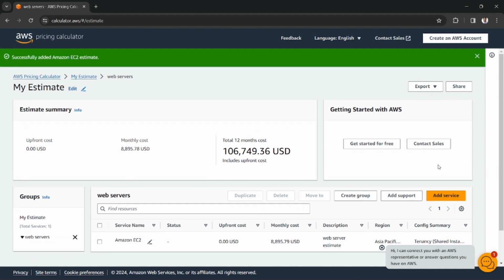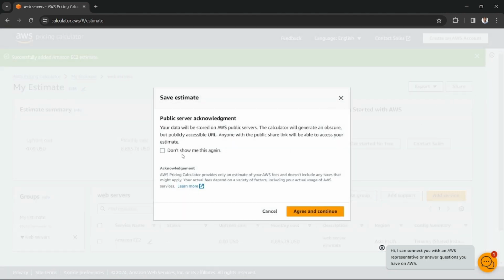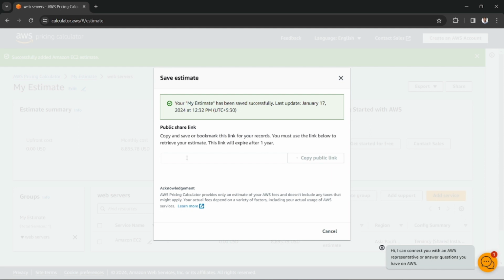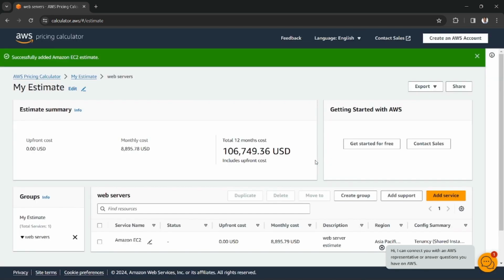You can also share this estimate with any of your teammates or your clients. Just click on the share button and click on agree and continue. It will create a link for that. Just copy that link and you will be able to access it from anywhere.